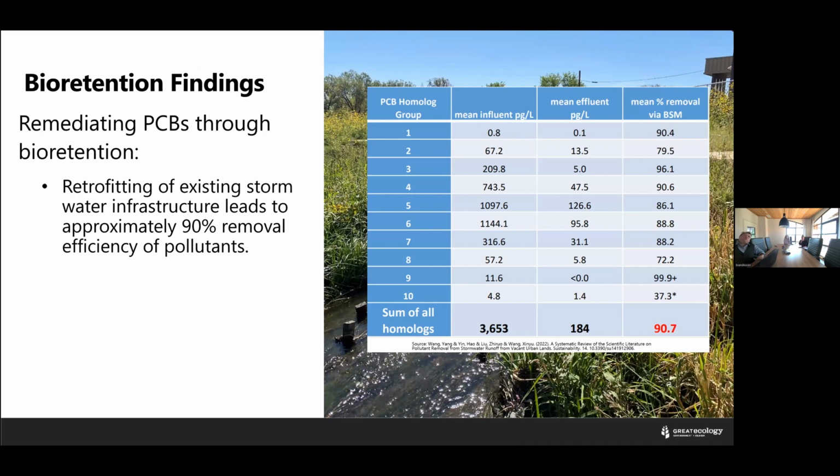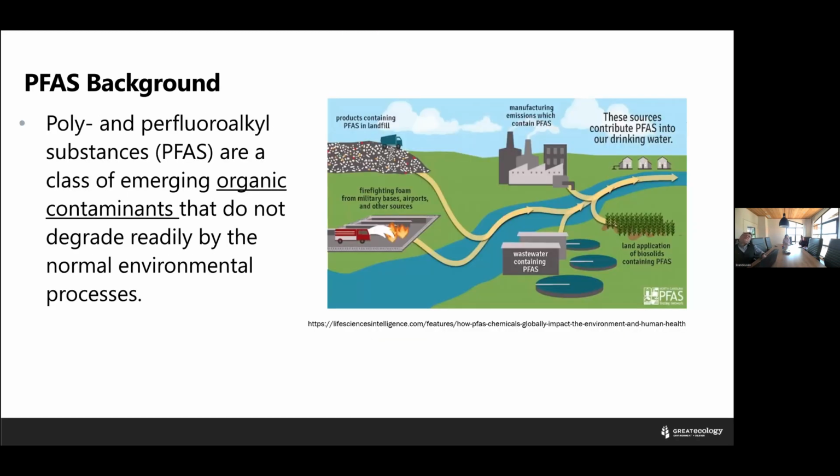We have a 90% removal of PCBs when we use this phytoremediation strategy, in addition to the pocket wetland, which is Army Corps of Engineers' new best practices for the 21st century, moving towards municipalities upgrading their systems to bioretention. Now, of course, these are very nice and fluffy dreams, but this is kind of what their goal is, like getting the removal of contaminants from sediments and the loading decreased through different new innovative strategies. So by retrofitting existing stormwater infrastructure, we have 90% removal of the worst offending species of compounds.